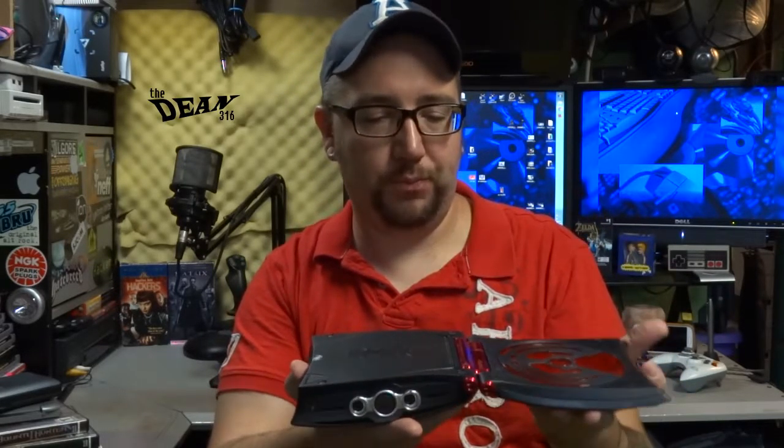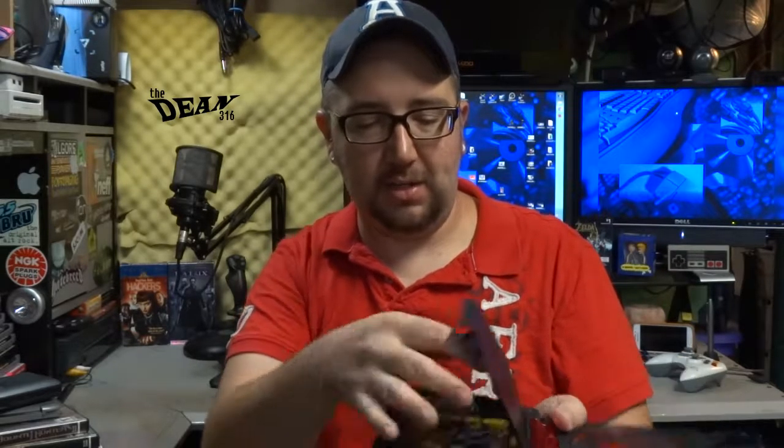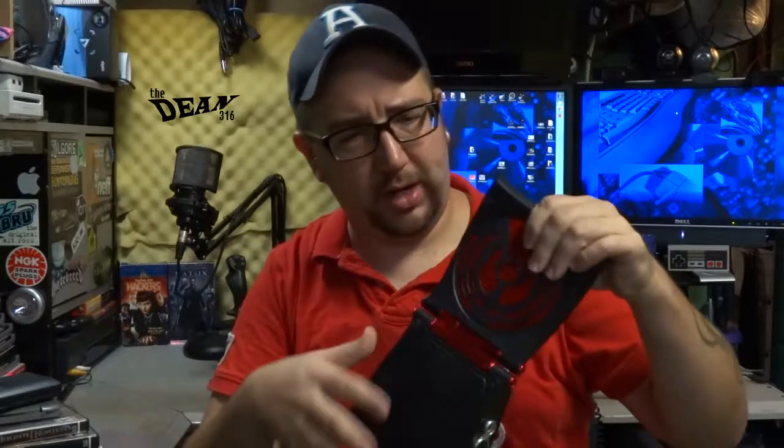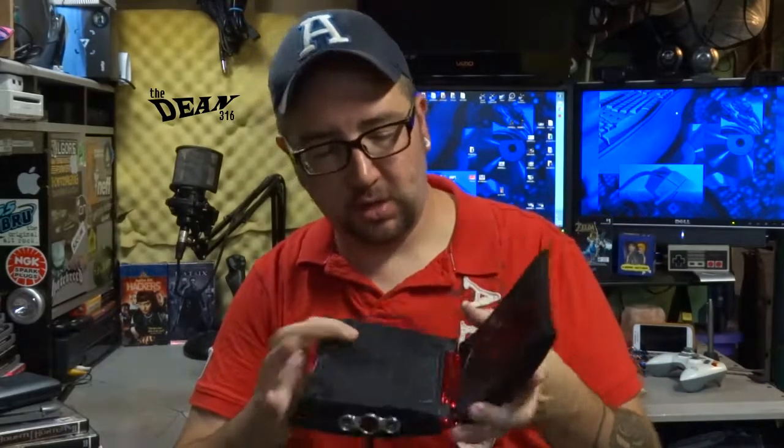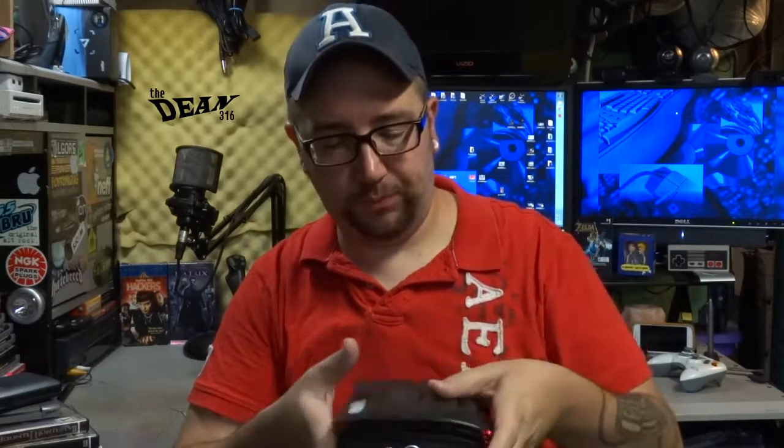And our last thing is a Mattel Hyperscan. So this was Mattel's foray back into consoles. This system worked as a CD-based system. Came with X-Men, was the packing game. And then it would use RFID-based cards that would let you, I believe, pick characters in the games you were playing, upgrade attributes and whatnot, and they would go right here. If you see right in the middle, you can see it's an RFID reader that would read the cards. And then I guess when you were done with it, it would fold it up.